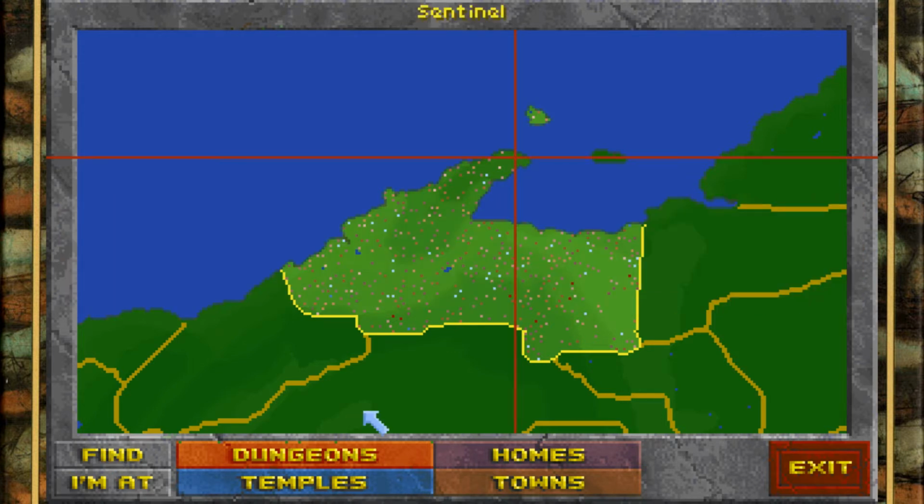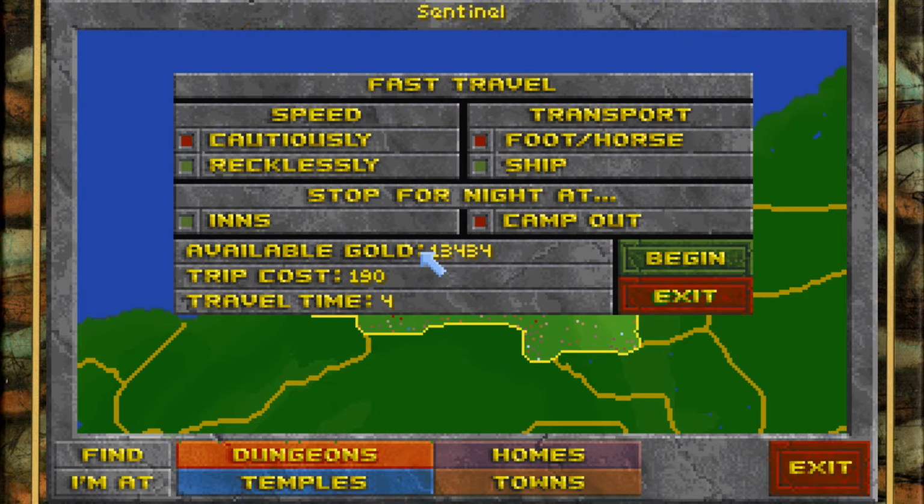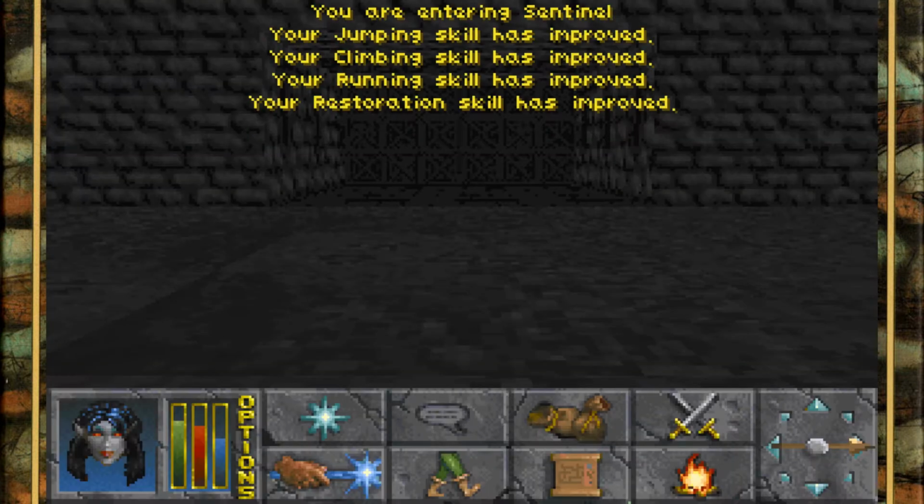Sentinel. And it's right there up on the coast, of course, because we want to be able to have a ship go there. So we're going to travel by ship. We'll do so recklessly, and it's actually cheaper to go by inn for whatever reason, so let's do that. Let's travel off to Sentinel. Maybe there's some different architecture way over on this side.